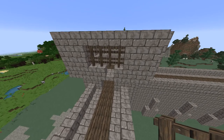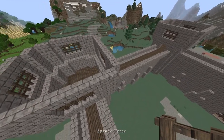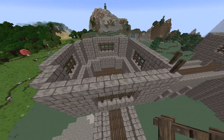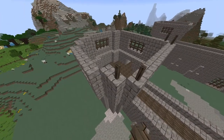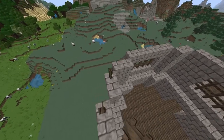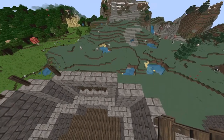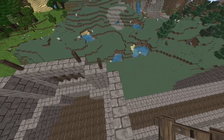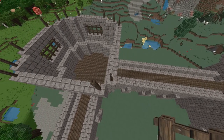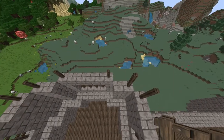Oh, can you see I've missed out a little block there? Look, let's get rid of that one. That won't do at all. So we are going to put on the outer corner of each of these, so that's an outer corner, that's an outer corner, we are going to put fence posts. So that's an outer corner, that's not, that's an inner corner, that's an outer corner, that's an outer corner, that is not, that is an outer corner, that's an outer corner, that is an outer corner, and that is an outer corner. So that should be all of the outer corners, and we're going to make those two high. So stack up fence posts two high on each of the outer corners. Now they should not join up.